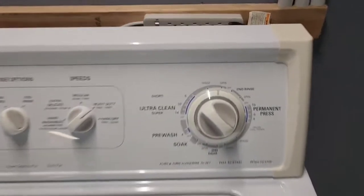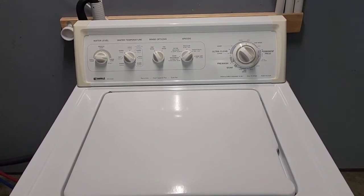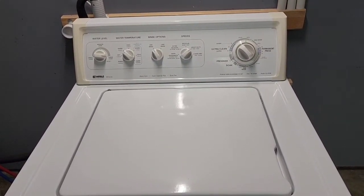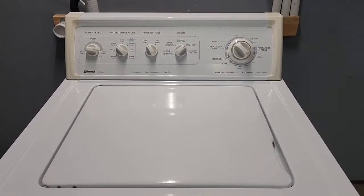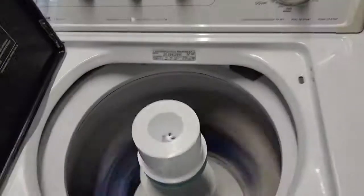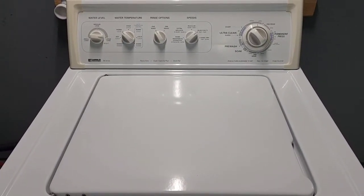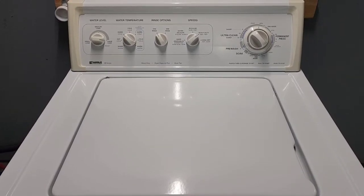Okay, we're back on the final spin cycle. It's getting started, getting up to peak speed. The more water it extracts, the faster it'll get as those clothes get lighter. And so what I'm going to do is lift this lid up and show you that it is spinning nice and fast. It's going to put the brakes on and stop pretty quick because of that safety lid switch feature, but you'll be able to see that it's spinning nice and fast. Nice, quiet, smooth operation. So we'll go ahead and lift this up. Go. You can see it's spinning nice and fast. And we'll let that get back up to speed. So I'll let this finish out, and then we'll switch over and show you the dryer.